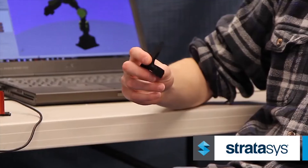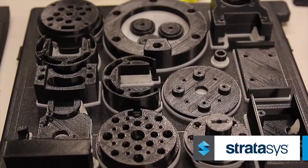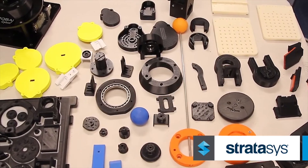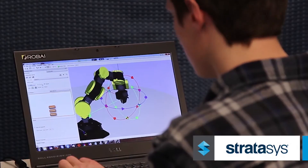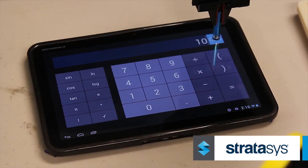3D printing allows them to quickly go from design stages to a production-ready part as fast as possible — much faster than machining and much more cost effective than injection molding at their quantities. Before the FDM printer, they had the software to quickly program the robot for complex dexterous tasks, but that didn't help if it took two weeks to get the parts back. With FDM, they could print a part tailored exactly to the customer's needs in a day or two, completing the whole cycle and delivering a quick, high-quality solution.